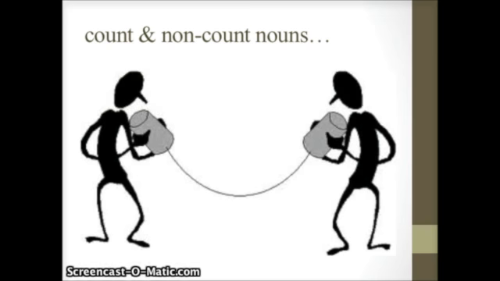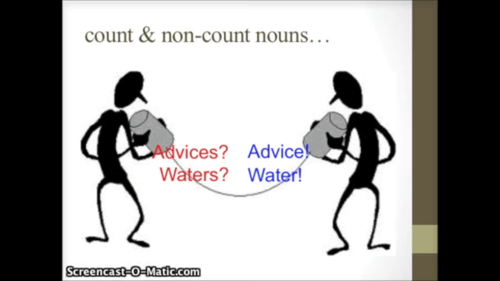The concept of count versus non-count nouns presents special problems for non-native speakers. First, choosing which nouns are countable and which nouns are non-countable is by no means universal. For example, although somebody can advise us several times, we can't say they give us advices. And yet that would translate quite nicely into several other languages. We would say in English that they give us advice. In some languages, it makes sense to sit in a restaurant with a friend and ask for waters. And then you get 2 glasses of water. This would sound very strange in English.